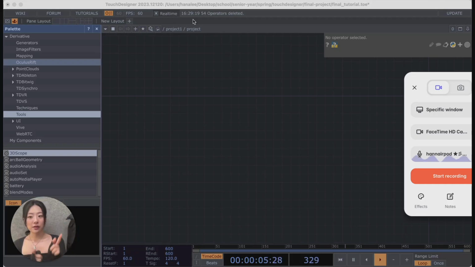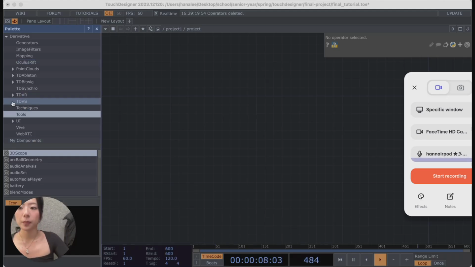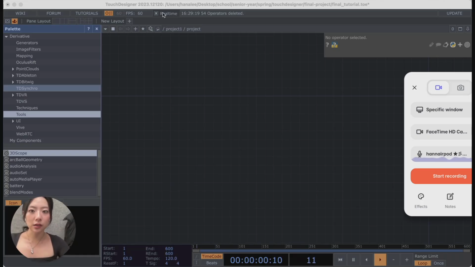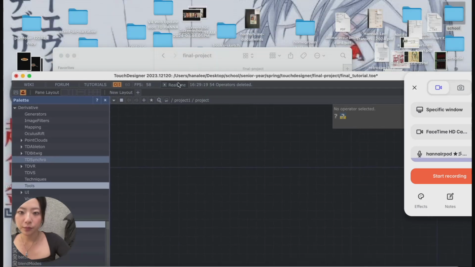So first, if you haven't already downloaded the MediaPipe stuff, I'll link the GitHub to where you can download it. Shout out to Torin, my professor, who created it with his collaborator, and it's wonderful. There's a GitHub link where you can access it, and I'll link that in the description as well. But anywho, I already have it downloaded, so I'm gonna drag that into our file really quickly.